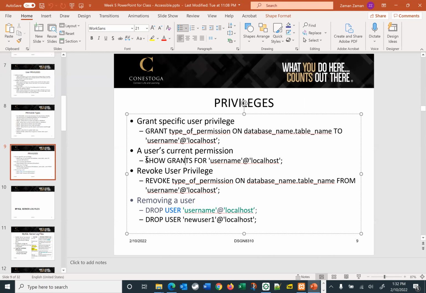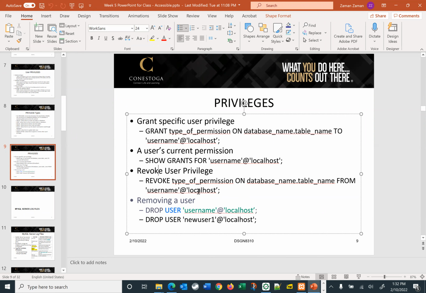Okay, and you can use SHOW GRANTS so that you can see the kinds of grants associated with that user. Now, taking off: if you uncheck, then it's taken off. The same way you can use the REVOKE command, taking off some privileges from a certain user. Removing a user, that's deleting or dropping a user.